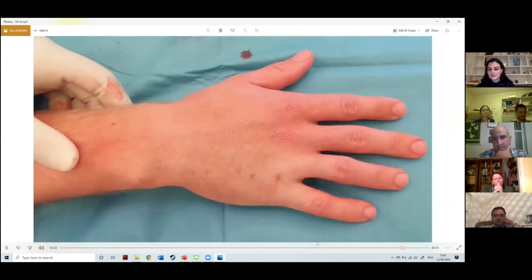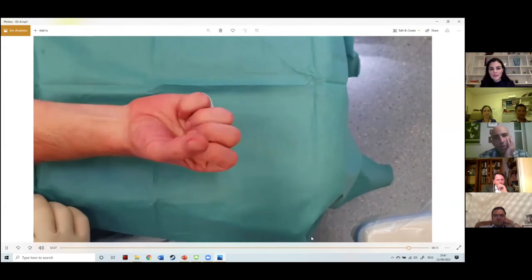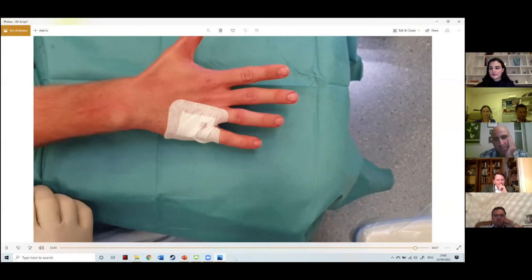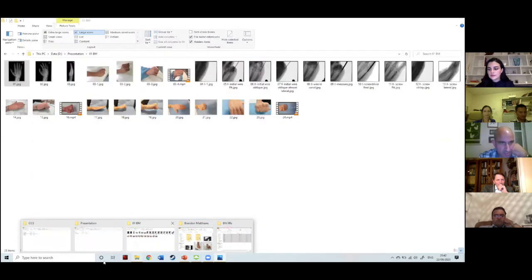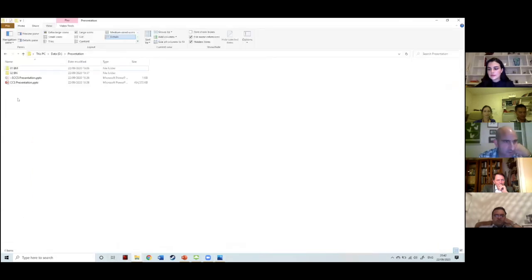This is at the end. That's the one absorbable incision. Make a fist, and then straighten again. His little finger's coming all the way down on table. Now, I know he's got local anesthetic in. Straighten again. Is there any pain there at all? Any pain during the procedure? So he says again, no pain during the procedure there.